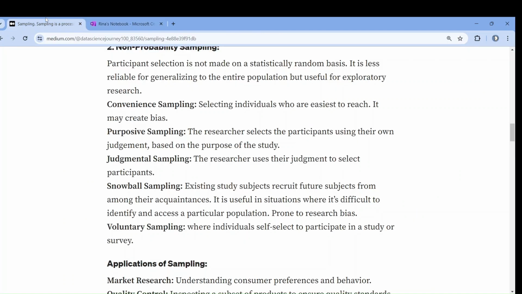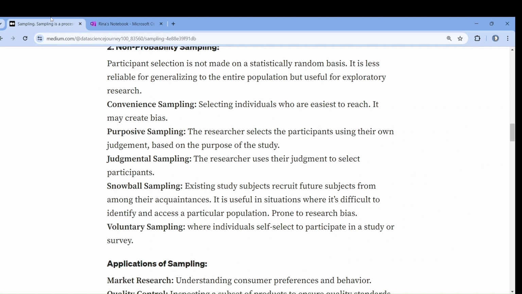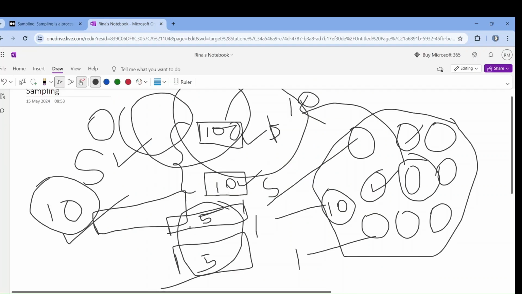This is kind of convenient but mainly prone to research bias because everyone will bring their friends. Friends means they know kind of similar things, so you will not get the exact result. If you have chosen 5 already intelligent people, they will also bring their intelligent friends, so you won't be able to understand what is the average performance of the class. Anyway, every technique has its own benefits. Like it is efficient. You don't have to choose 10 people. You can just select 5 people.